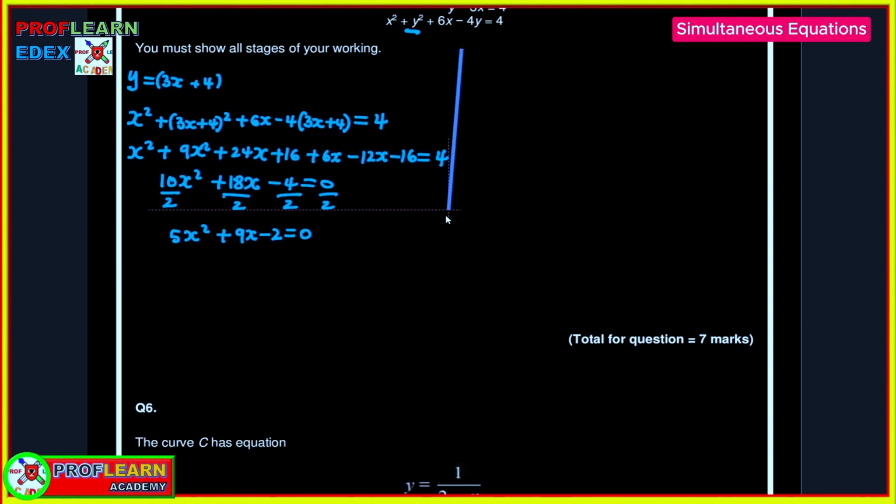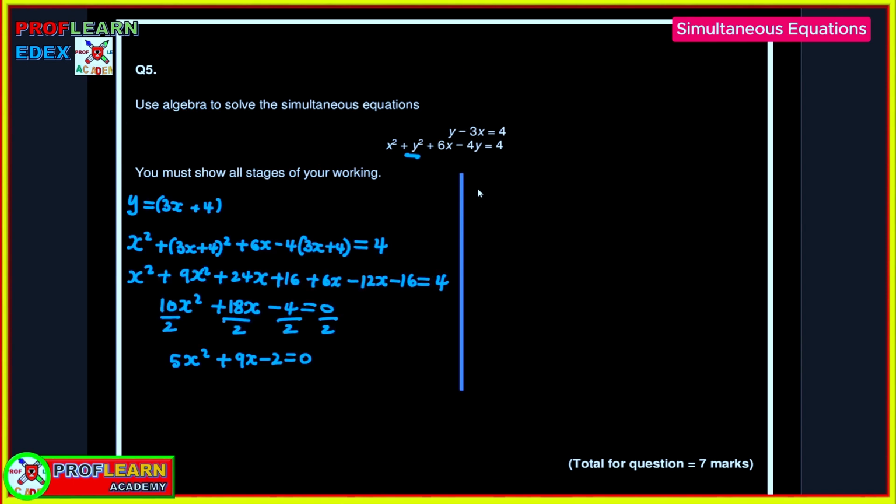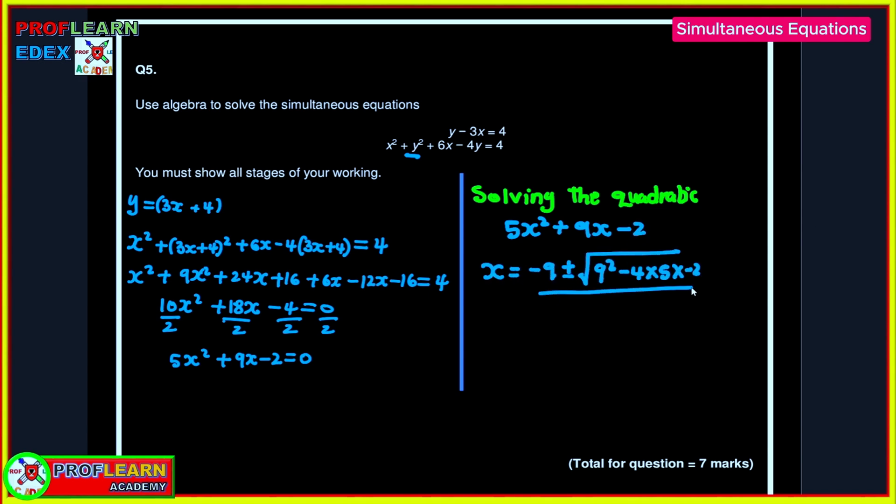Now we have the quadratic equation being 5x squared plus 9x minus 2. At this point of time, we can solve this quadratic equation using the method that you are comfortable with. It's good that you write a few steps of solving that quadratic so that you can put it in your calculator and then get the value of x, in this case equal to 1 over 5 or x equals -2.